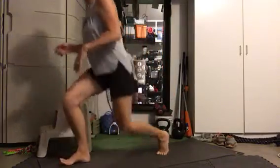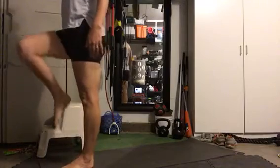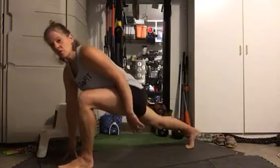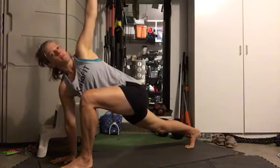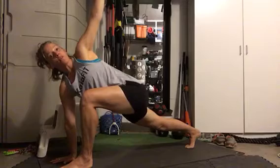So we're going to start standing. We're going to step back into Dragonfly twist. So you're going to bring your right knee up, step back into that low crescent lunge. Traditionally in Dragonfly twist, that right hand would be on the inside of my left foot, and I would rotate and look up at that left hand, right? So all we're going to do to add to this is add a twist in the other direction.